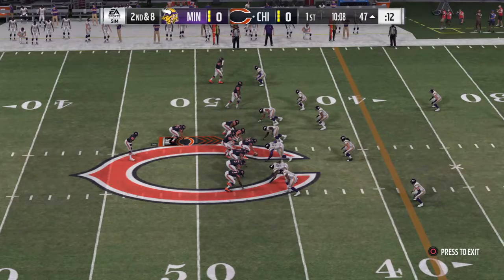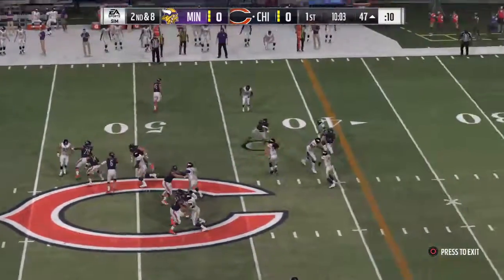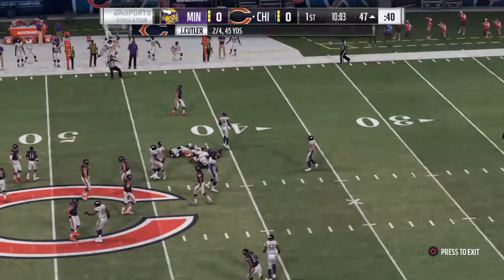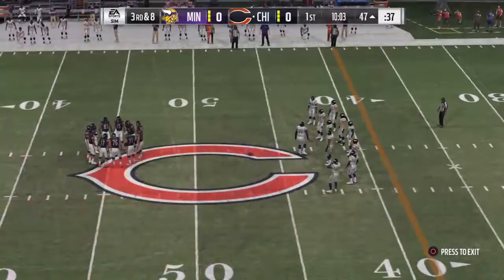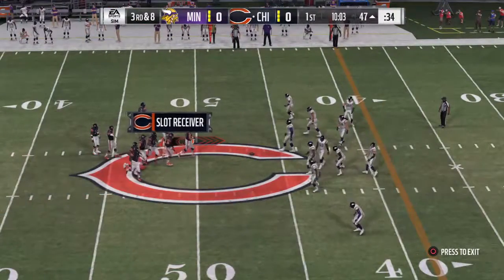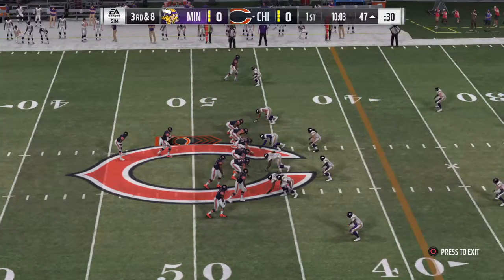That's a good play by the guys on the defensive side of the ball. Held him to a gain of 2. And that changes the playbook a little bit now for the guy calling plays. 2nd and 8. Now he's got to probably think about going to the air instead of maybe staying with the ground game. And incomplete there. A nice hit. Jars the ball free and brings up 3rd down.